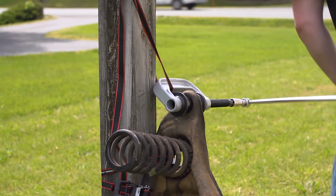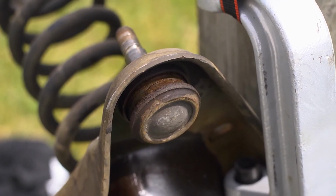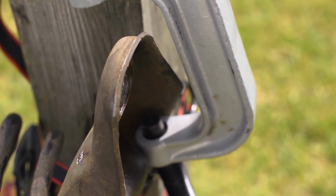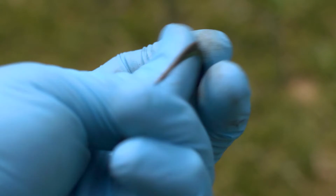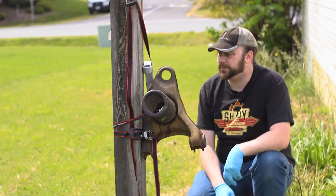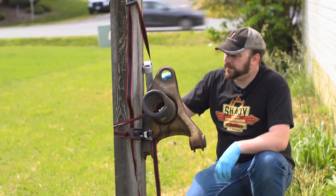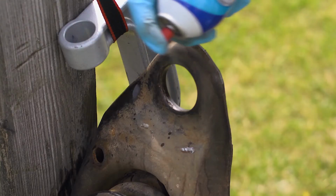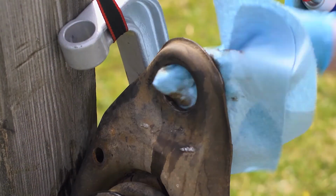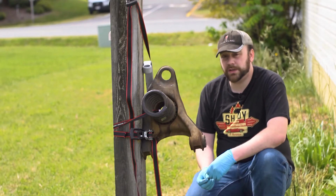Back it up. Well, that's roughly where I was. I wonder if a pry bar is the answer now. Well, that's disappointing. Now I don't know if it was this ring or if the cup I was using was just coming up against the control arm surface. Hard to tell. Either way, it is out now. Time to clean up inside there. And since I've already got it lashed to the fence post, might as well use that for my leverage. Should go smoother, no guarantees though.